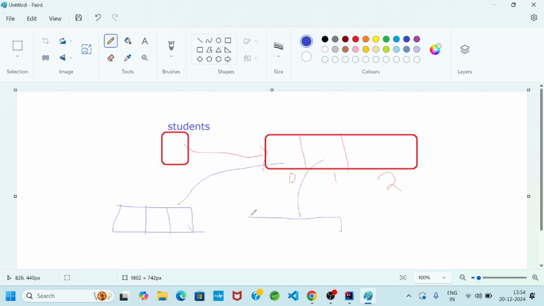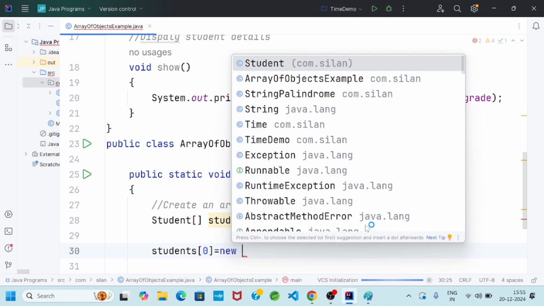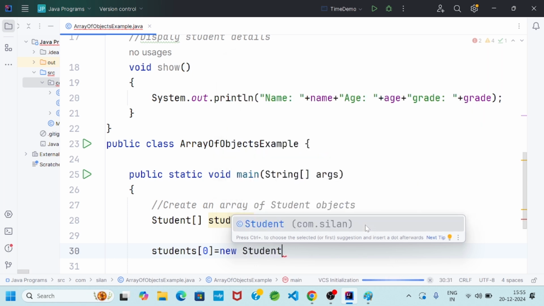From students[1], we can create a new object containing 3 values. Similarly, for students[2], we can create a new object containing 3 values. Suppose here I can write students[0] equals new Student.